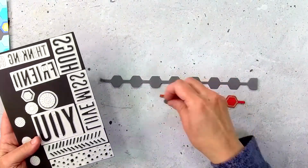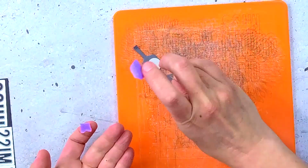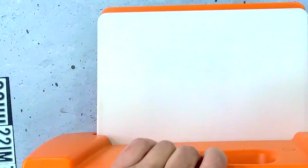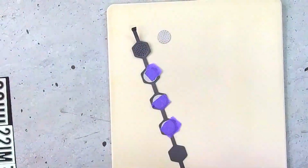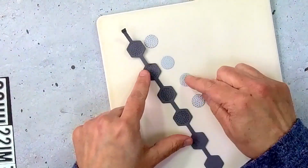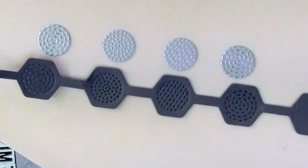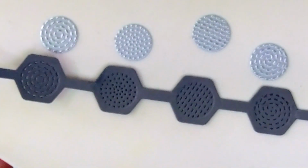Now, another cool element of this die set are these small circular and hexagon dies that die cut into your background without cutting out the background. So I'm just going to pick 4 of those out and put them in the center of the hexagon chain and tape them down, run it through my die cutting machine, and when I peel them off, what you're going to see is that they've left these really great patterns cut into the center of the hexagon. You can also use those to create really fun textured backgrounds on your cards, and there is one that's shaped like a hexagon as well.